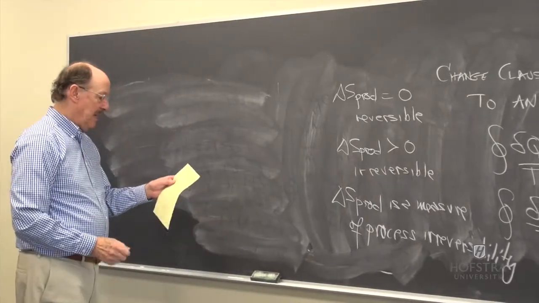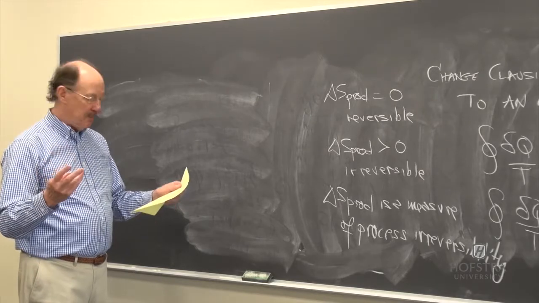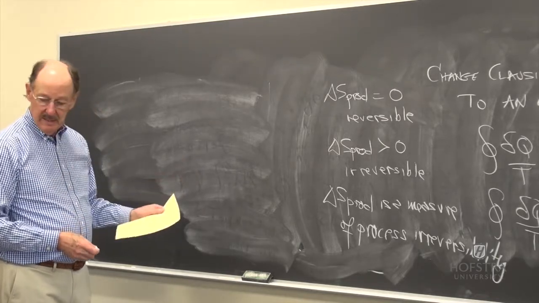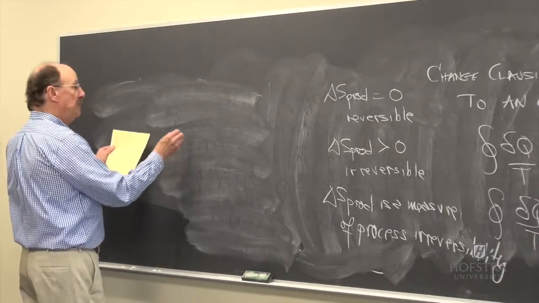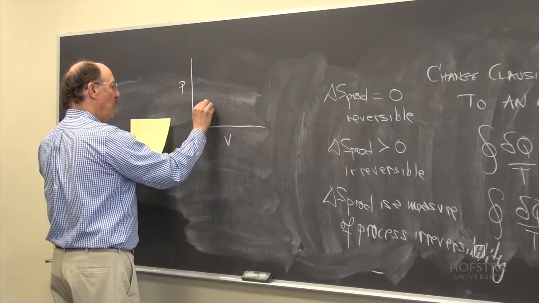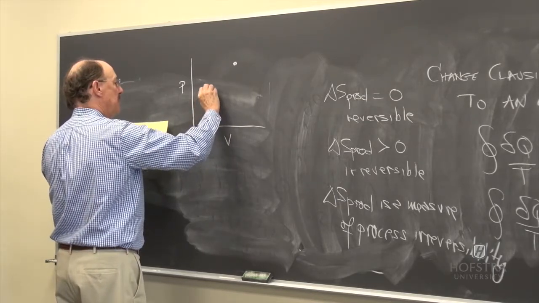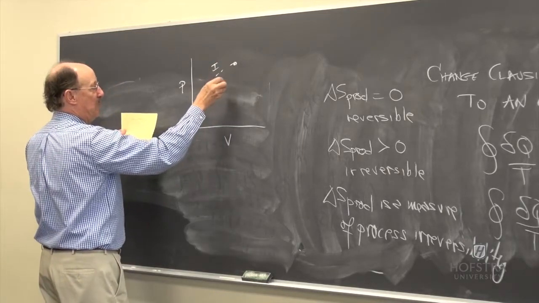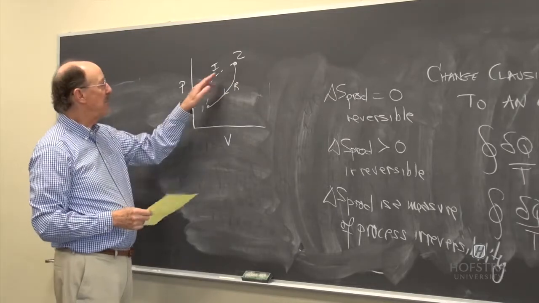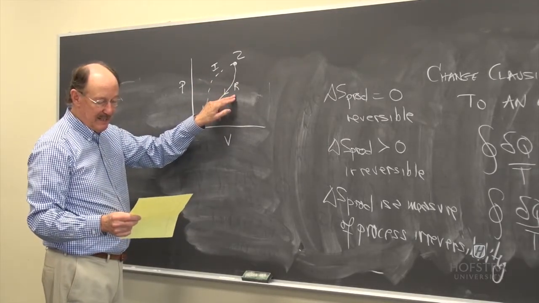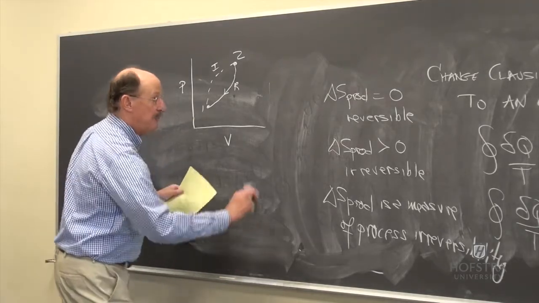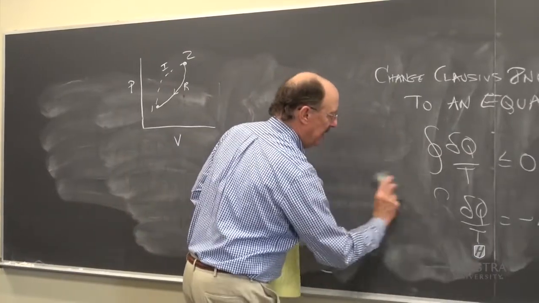So now I want to apply this. I'll apply this to a two-path cycle, one made up of an irreversible process, one made up of a reversible process, and we'll see what evolves, and we'll then use this in an example. So I'll go on a PV diagram. We're going to go from 1 to 2 along an irreversible process. In an irreversible process, I don't know the path, and then we'll go from 2 back to 1 reversibly where I know it. So we'll denote the processes by I for irreversible, R for reversible, and I'll be applying the cyclic integral to that. I'll do it here so I can have everything flow underneath itself and not run out of board space.